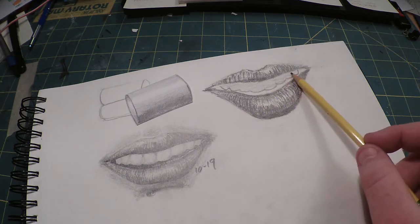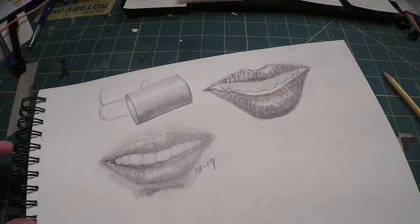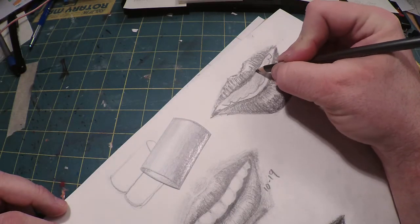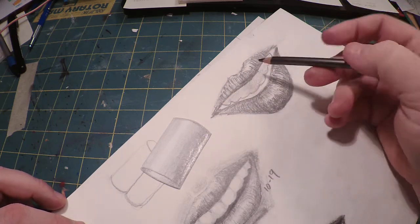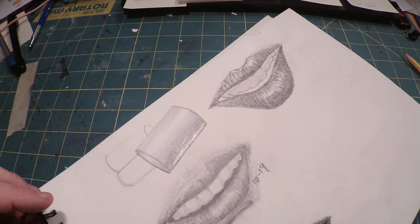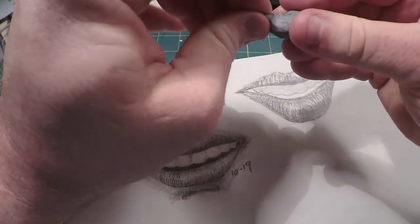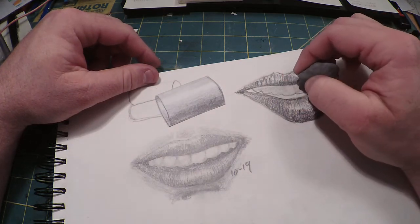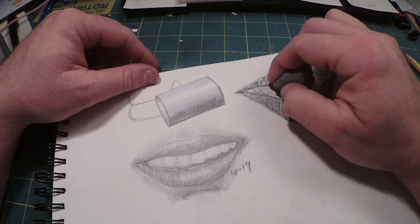Mr. Brown, why are you shading those in? Teeth are white. Yep, you're right, but I want to put a highlight in, and in order for my highlight to show up, I got to have contrast. I got to have some value behind that highlight. Otherwise, the whole thing's just going to be a highlight. So I do that. I take my kneaded eraser, dab at it a couple times.